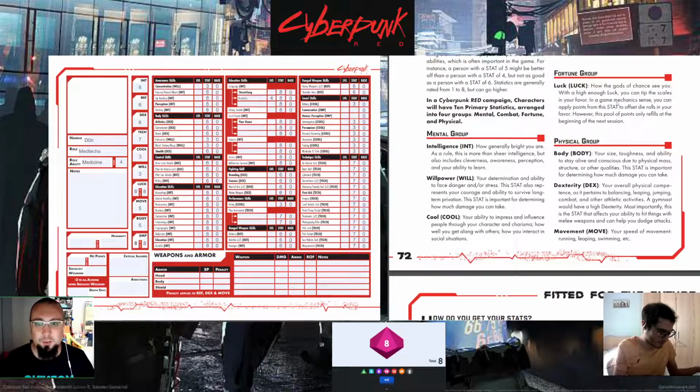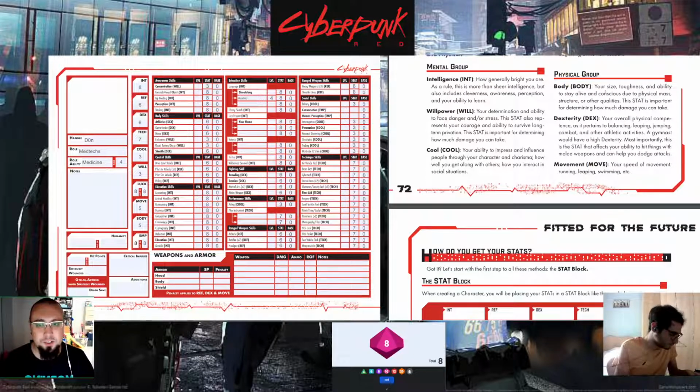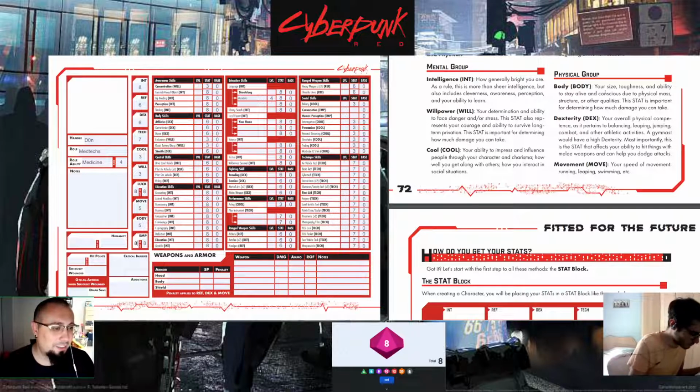I'm just gonna go through the next two that are left: body, your size, toughness, ability to stay alive, consciousness due to physical mass, structure, or other qualities. What is my body? Hold on. 5. Okay, so I'm 5, average. Yeah, you're average. And movement is pretty much your movement speed, running, leap, swimming.